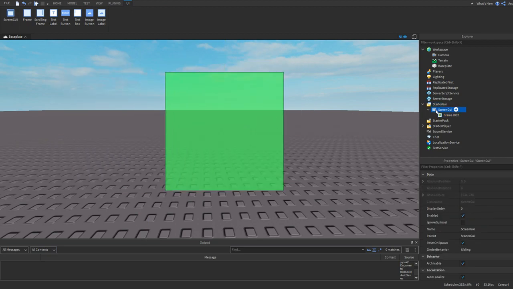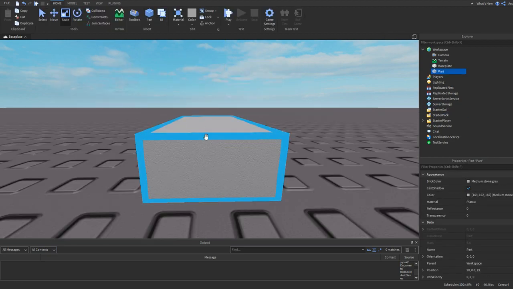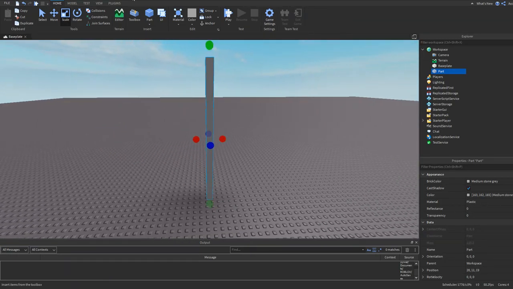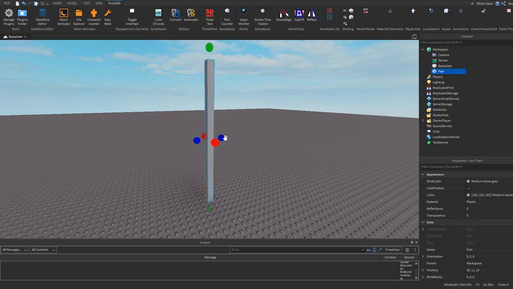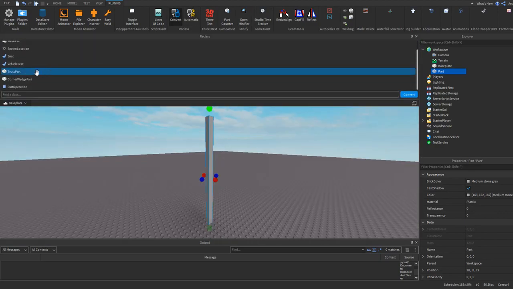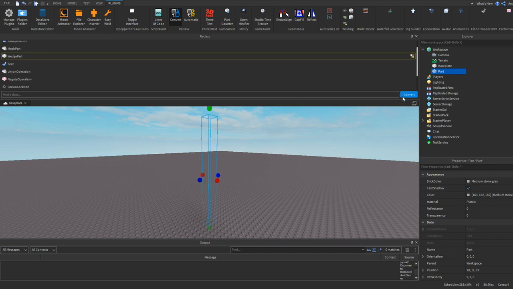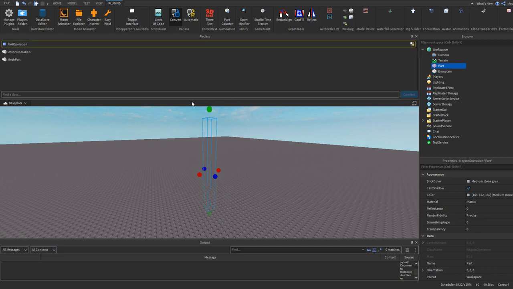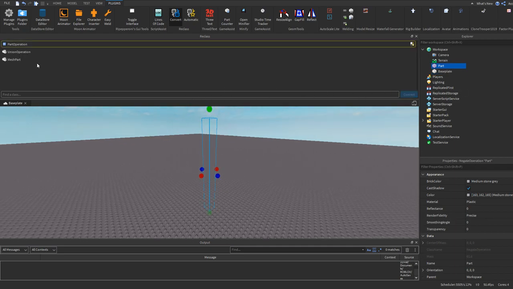Now this doesn't only work with screen GUIs, it works with everything. So let's say you have a big thing over here, a big part, and you want to make it a ladder, a truss part. You can go convert, now it's a truss part. Same thing, you can make this a union thingy.